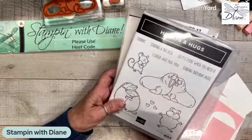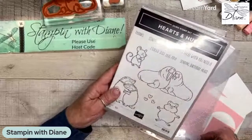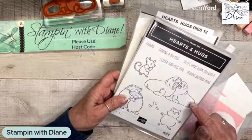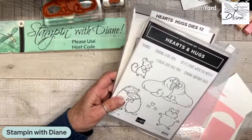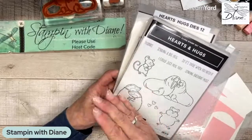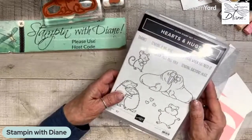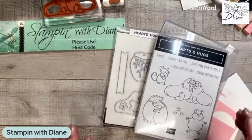And one thing I didn't see when I was at On Stage, I didn't see a card done with the walruses. Did you know that there are two different types of walruses? There's an Atlantic one and a Pacific one. And I didn't realize this, but I like to look it up online to see the coloring. And the coloring can be brown, pink, and gray. Can you believe that? I was quite shocked at that, but I always like to look at that.